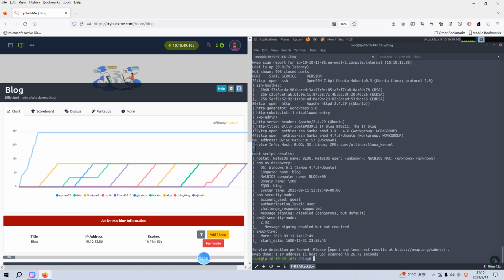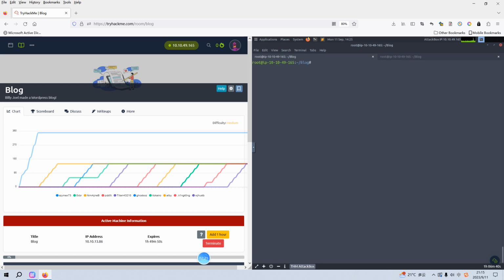So the tool I'd like to use is smbclient, and the option is capital L, and the IP address of the target. Let's press enter and enter the password of Kali Linux, the AttackBox to be exact, and the password is root.